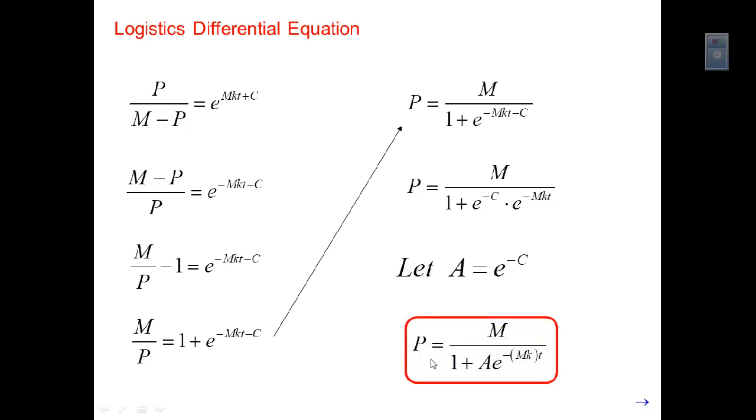Now, I just misspoke, and I need to stop that and clarify right now. I'm sorry, a is not the original value. It's not the same thing as the p sub 0 that we did with the other situation. A is just a constant that we have to find what it is. So it's not going to be the initial value. Be careful. A is not the initial value. It's a value that we have to solve for using the initial value. But this is the logistic growth equation right here.